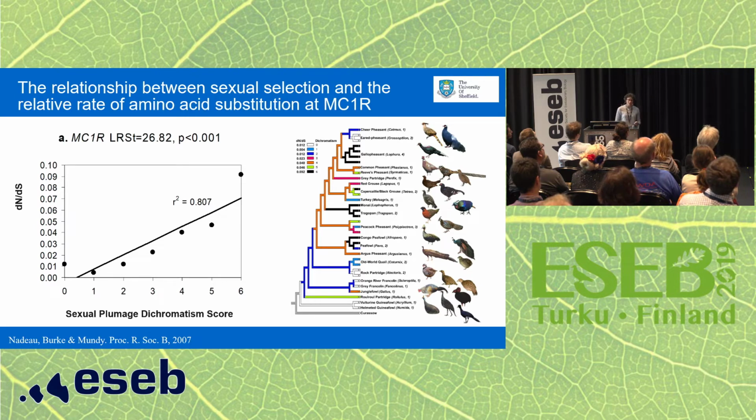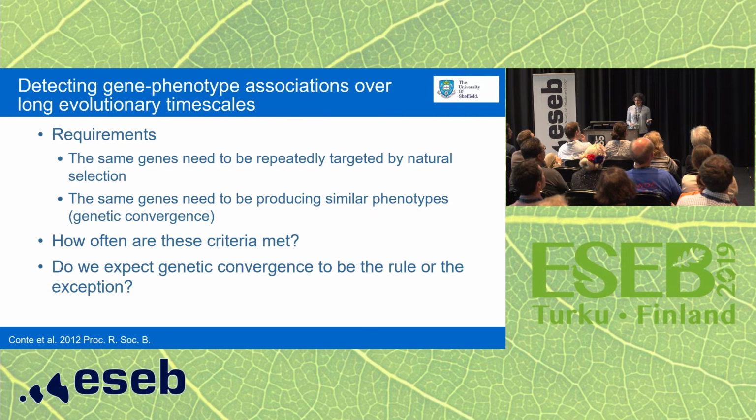And even though this was what I'd really set out to test and what I'd hoped to find, it still surprised me that I found this, because this suggests that not only is this gene evolving in response to sexual selection on one or two of these branches, it seems to be doing this repeatedly across the phylogeny. So this really started me thinking about when and how often we expect to find this pattern, that the same genes are repeatedly targeted by natural selection, which is essentially what needs to happen in order to see this sort of thing occurring.